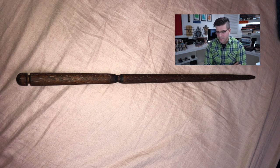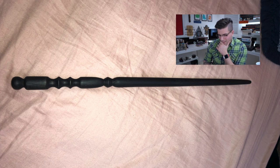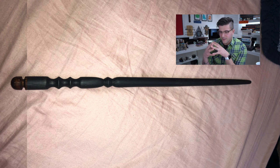The next one I actually like a little bit more. So here's my favorite thing. Which one do I like more? I spoke too soon, because now I'm going back. I love the end of the lighter one, and I really like the middle of the darker one. So they are equal to me.